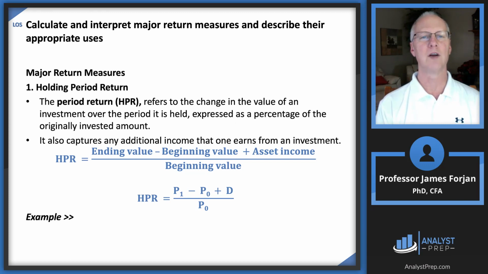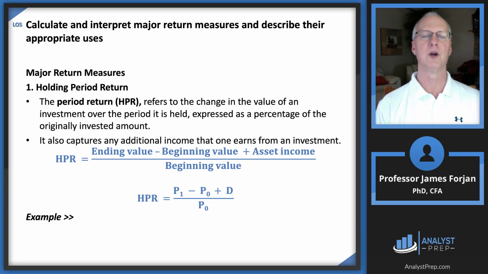Here's a good one. Calculate and interpret major return measures. And so this is what we're trying to do. We have a financial security and it performed over some time period, and we need a measure of that performance. So we call it a return. So let's look at this first one. I bet you guys have heard of this one before.